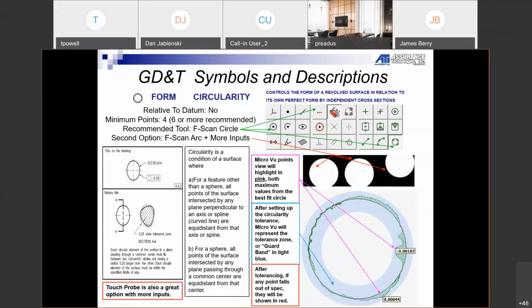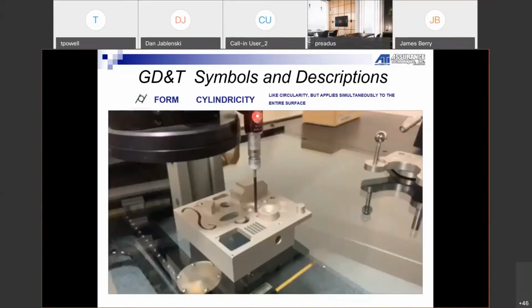Touch probe is also a great option for this too. You're able to take, especially with the advanced features of rotate and, when we talk about cylindricity, translating it down in Z, take as many points as you can. You can take 1 point with the touch probe, rotate every 10 degrees, and you really get the true shape of that diameter there. So here's one of the videos for touch probe.